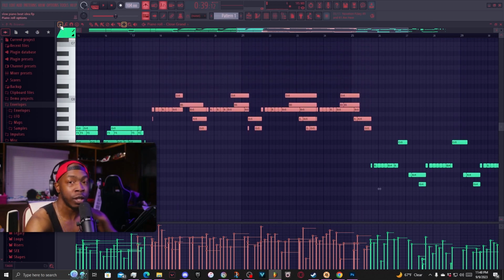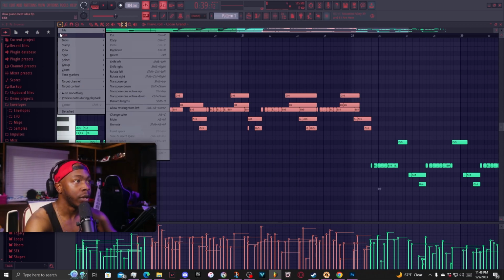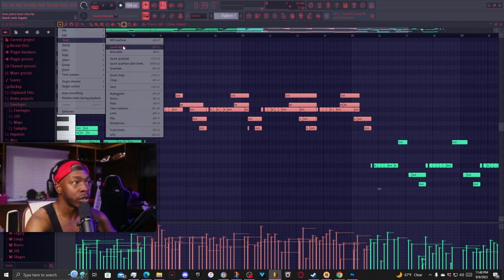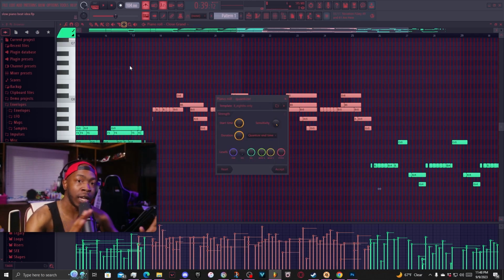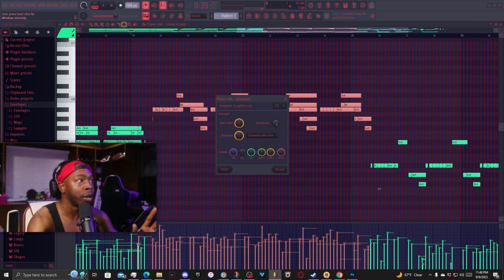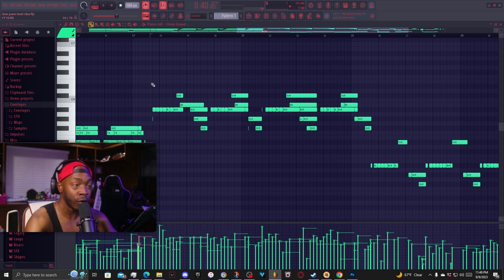And what you do is you click your drop down arrow. You go to Tools, and then you have an option to quantize. So Quantize will automatically just pull your notes to the closest applicable beat. What I like to do is I like to do it on a 16th note, just because I do have a little bit of music theory. See, and now that it's quantized, now you get this.